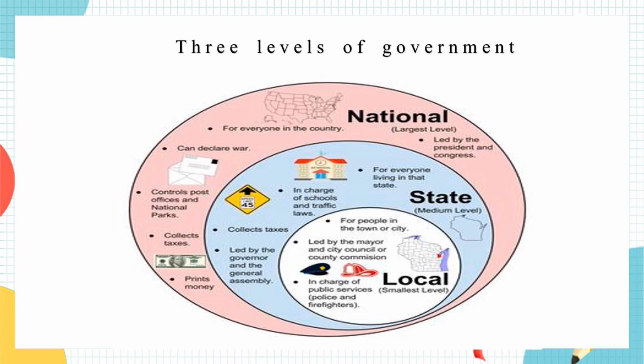The separation of three levels of government is to avoid the federal government having too much power. What's more, state government and local governments can make their own laws based on the specific constitution of their states or towns, to make the laws more effective and more helpful for people.